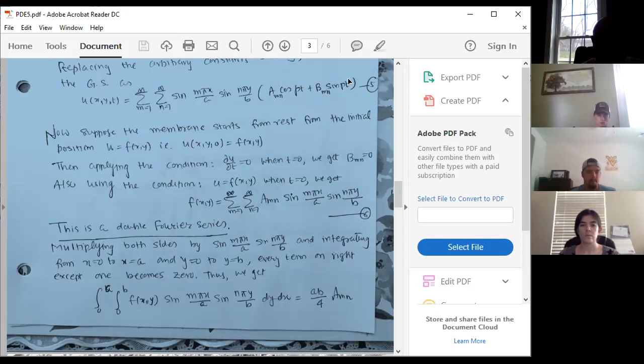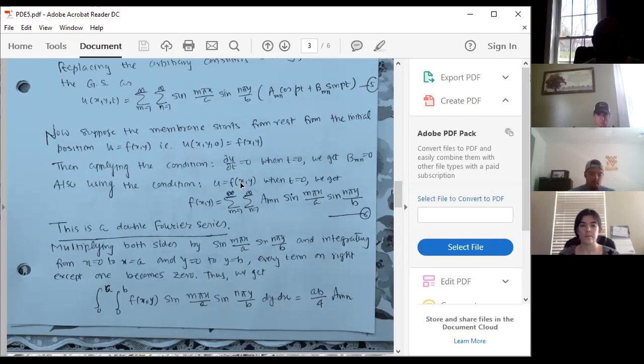And if you take t equals 0, because this one is sine, it will be gone. And here it is cosine, and cosine 0 is 1, so it is BMN. And del u by del t, my left hand side, is 0, so my BMN is 0. So naturally this constant is 0, and this one is gone. I'm working with only this portion now, u of x y t, up to here. That's the end. But I am looking for this AMN, and I will be done.